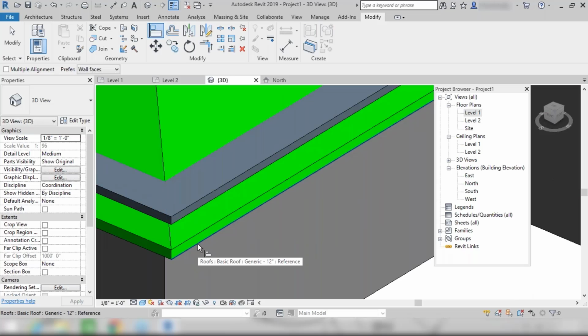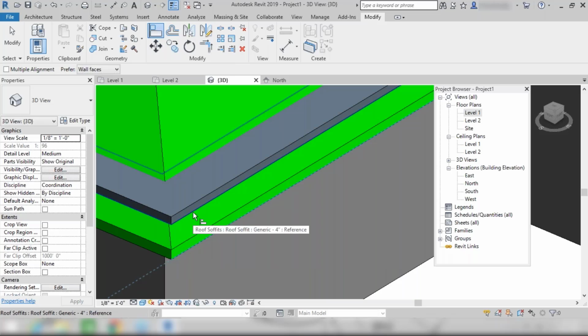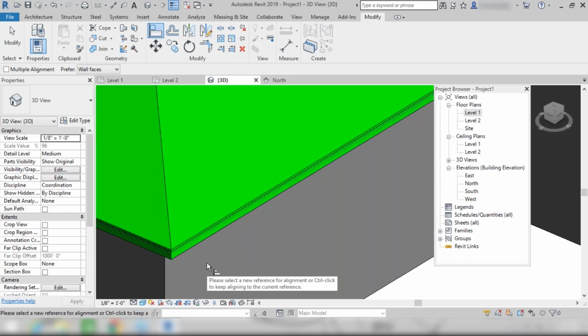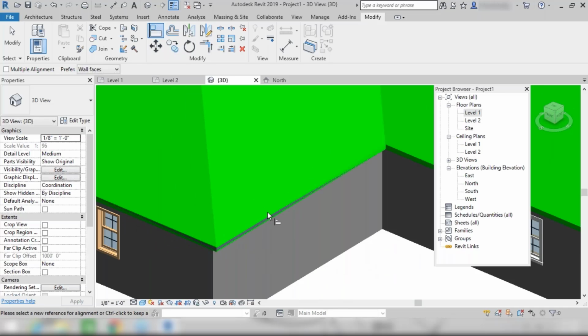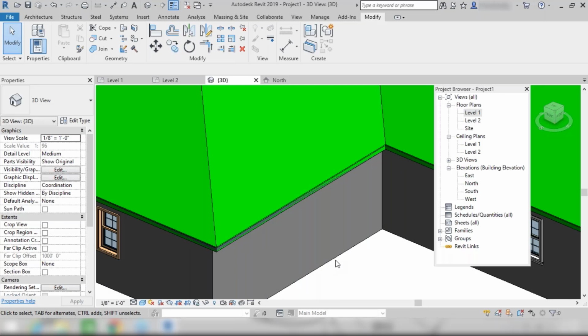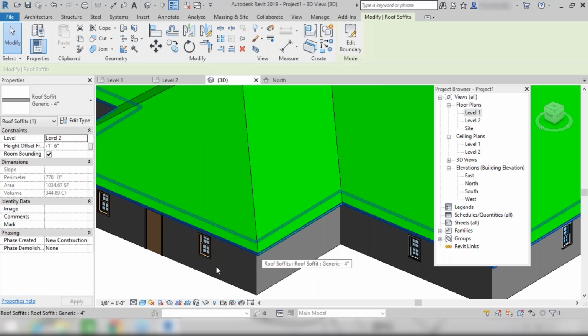Click on this button. We need to align up to this edge, so select this edge precisely, this edge and this one. We want to align these two, so it will automatically align with respect to that. Let me repeat this as well, just wait a second.